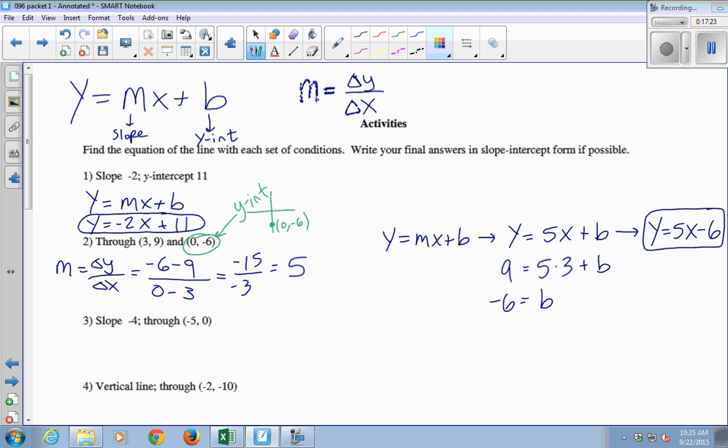Okay. But I wanted to do it the other way, just to give you another tool in the event that they didn't tell you the y-intercept. You can pick any point, plug it in for x and for y, and solve for the y-intercept. All right, so I think that should be enough review to have you work through a couple more.